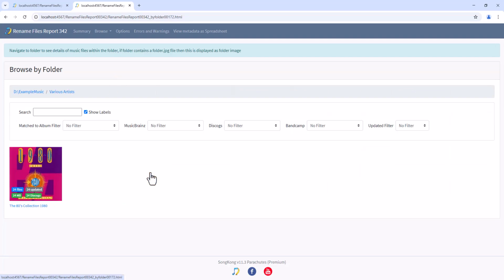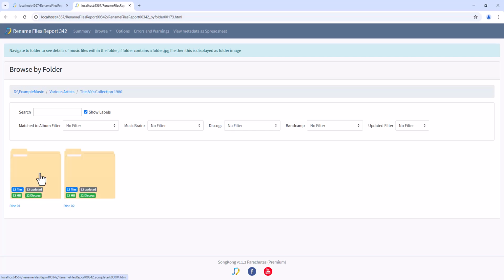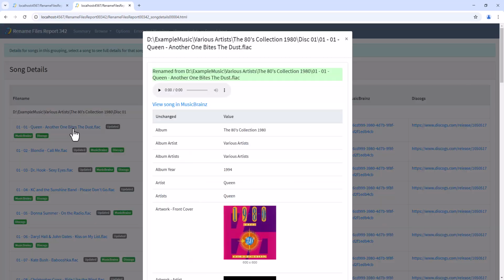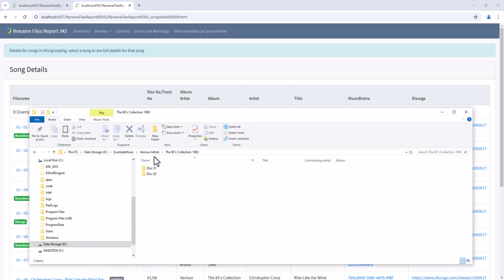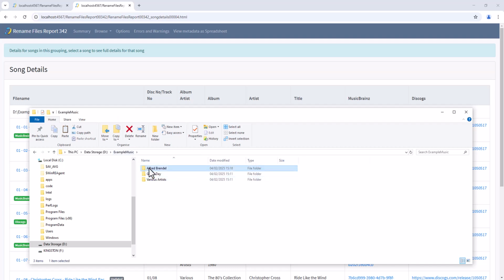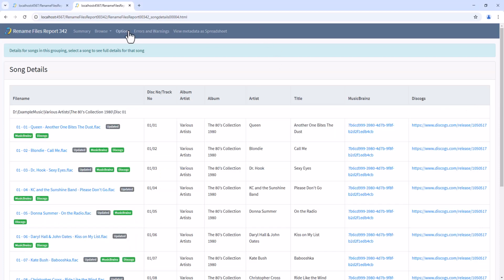All songs were renamed. And if we go to the album folder, and then select that folder, we can see there are now subfolders for each disc. And if we select one of these disc folders and a file within it, we see there is now the disc folder. For this mask, a disc folder is only created if it is actually a multi-disc album. If we go to File Explorer, we can see the changes match with what we saw in the report. The compilation album has multiple disc folders, and the classical album is now an Alfred Brendel folder instead of a Lists folder.